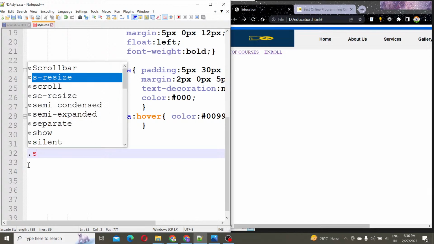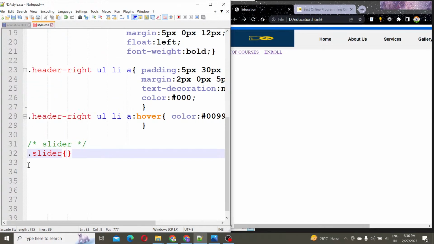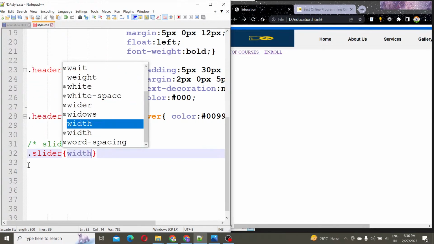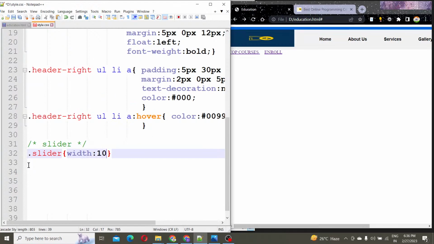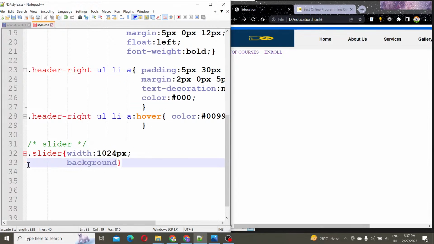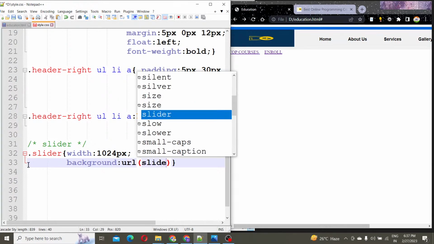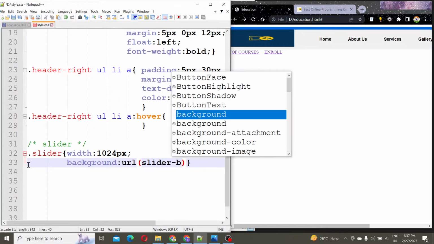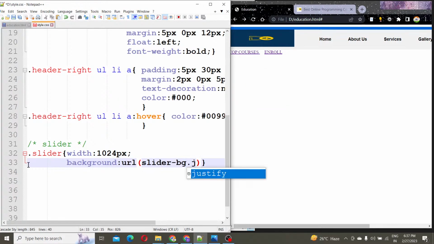Okay, so now slider. For slider I want width 1024 pixels, and background URL, we are going to have a background image, and that is going to be slider bg.jpg.